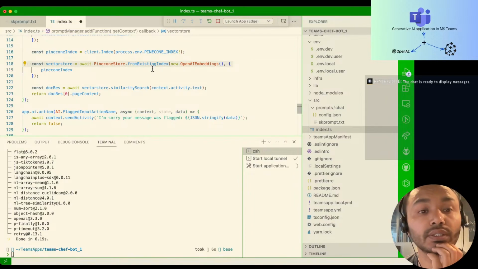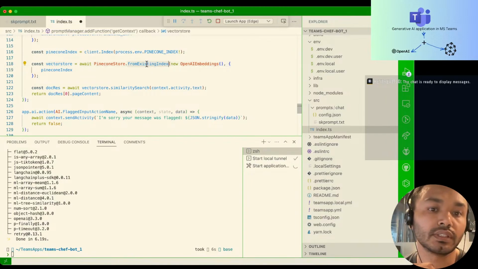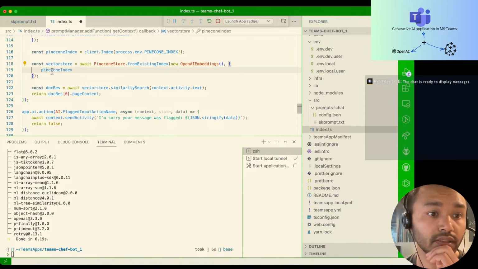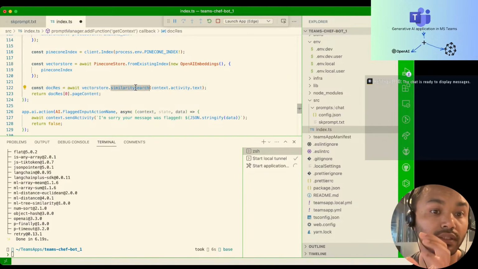This assumes that you already have your documents embedded and indexed in your Pinecone data store, and from existing index it requires you to pass in the model that you use to embed and the index name itself. So you have your vector store now, and with the vector store you can similarity search.